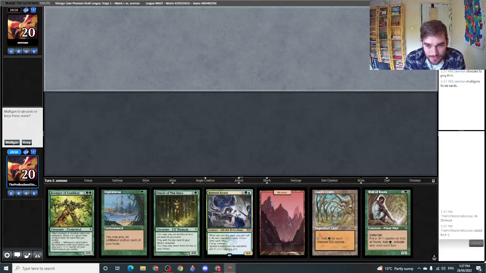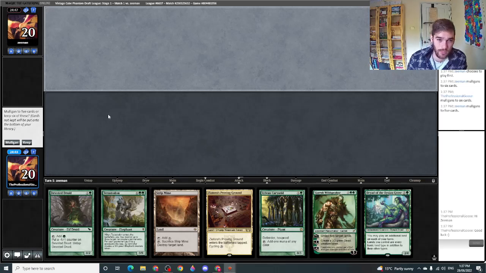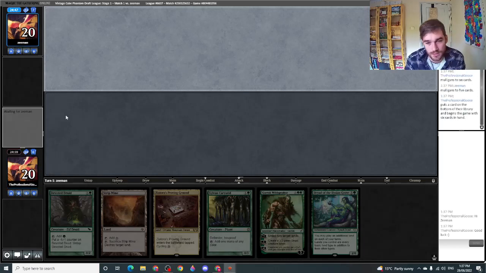So this is where, yeah, I guess guys kind of cost me here. Alright, we'll send it back. Oh man, oh no, there is a forest here, so we're going to keep this, yep, and we're going to bottom the Terastodon. Cool. So this is a turn 3 Guruk.